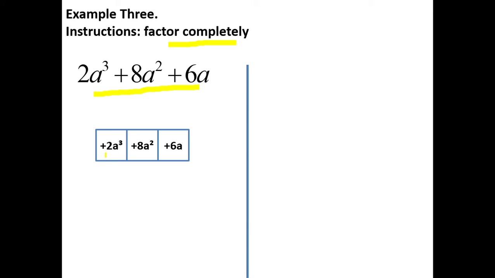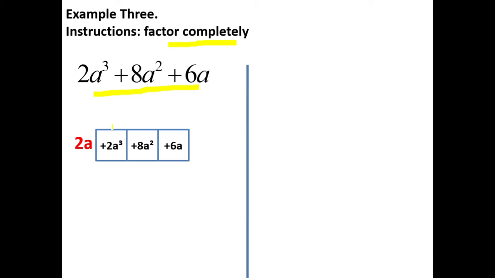Well, this is an even number, this is an even number, and 6 is an even number. So because it's an even number, we know we can take 2 out, because every even number divides by 2. Well, the biggest number that you've got in this box is 2, so you can't kick out more than 2, because the biggest thing you've got is a 2. So we can take out an A, and we can also take out a 2. So let's take out 2A.